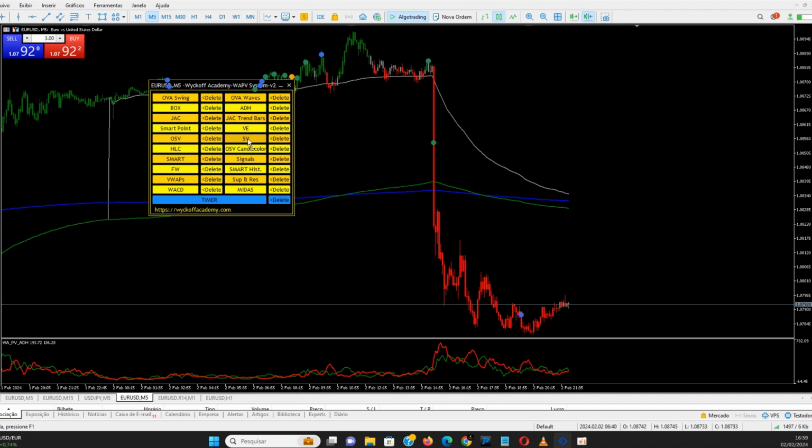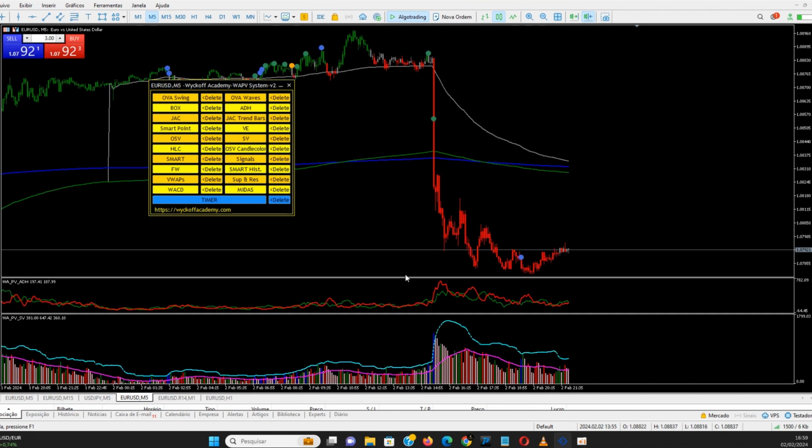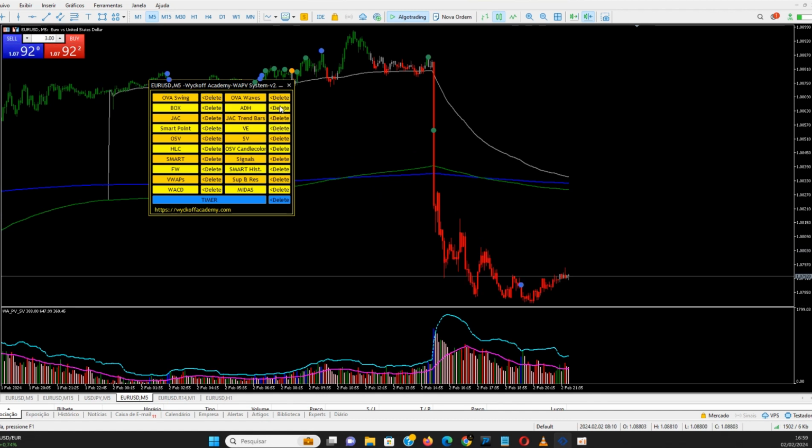Now, let's look at SV, known as segmented volume. It's good for those who operate with price and volume in an old-fashioned way. It's a variation of OSV and works well for volume spread analysis traders. The OSV candle color speaks for itself.